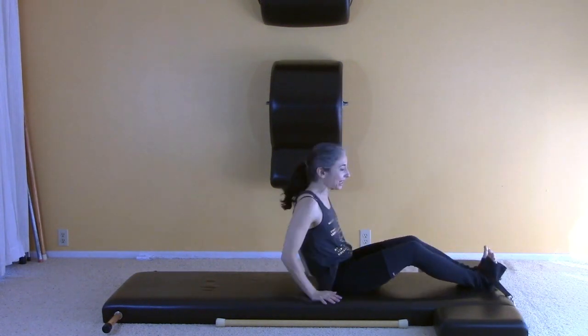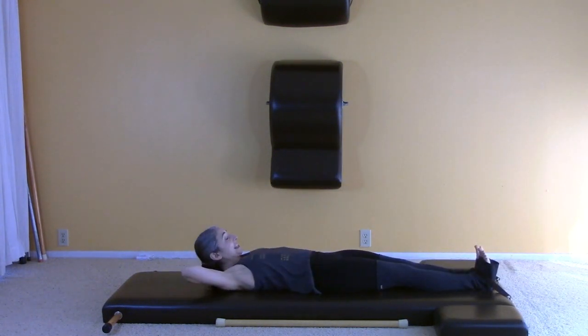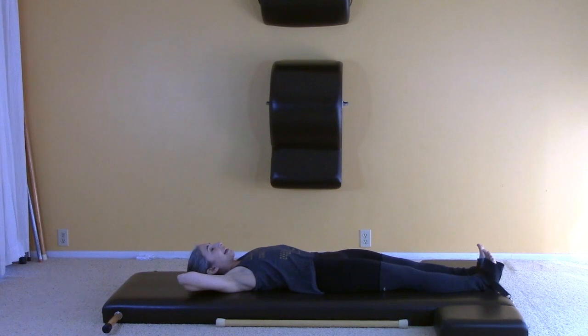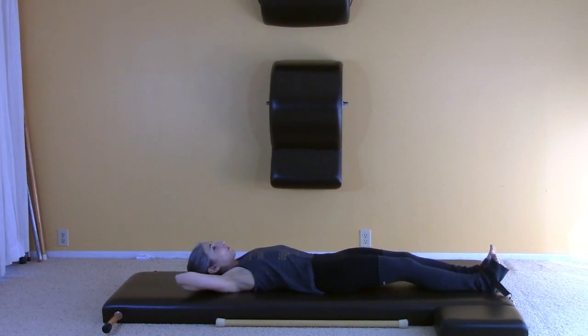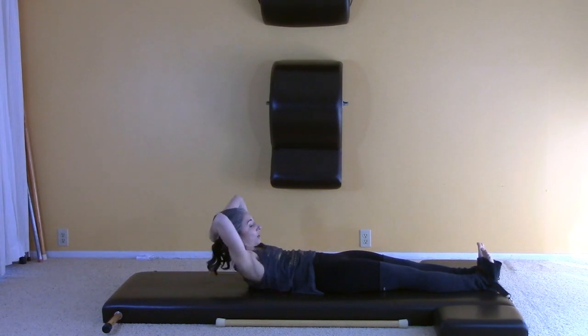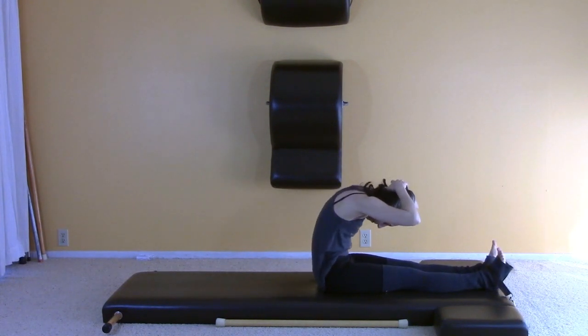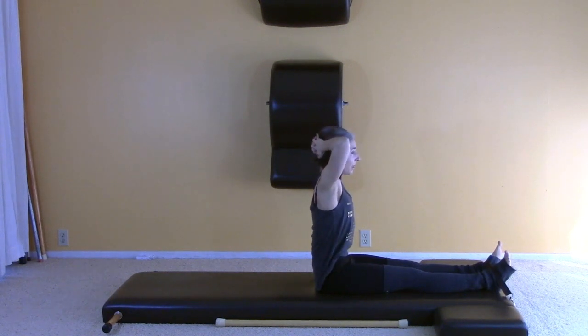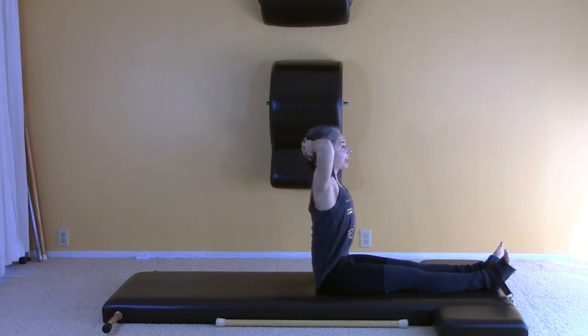If you've got a strap, use it — I'm a big fan of a little assist in this exercise. I'll do a couple first and then talk about the assist. You want to feel like you reach your whole back line of your body out through your heels, and that helps you pick your stomach in and up on the way over. You'll stretch three times and sit up tall for longer than you'd like to.